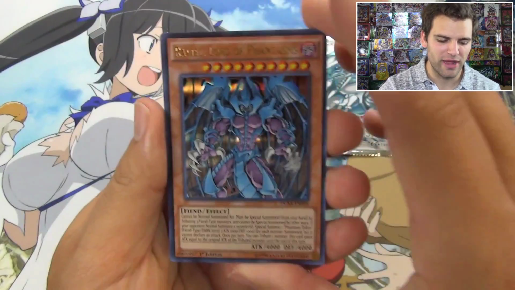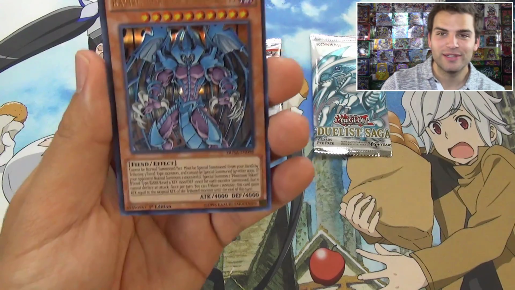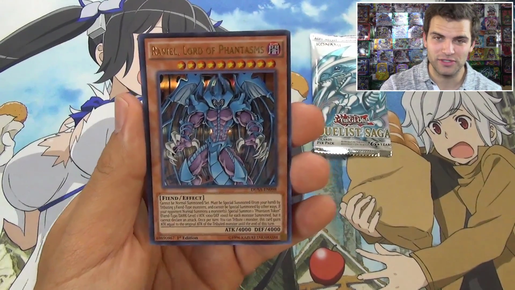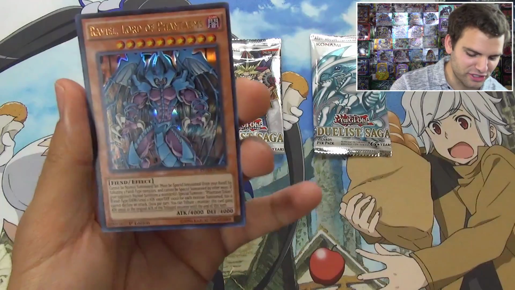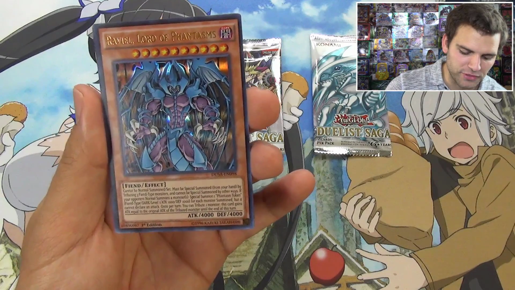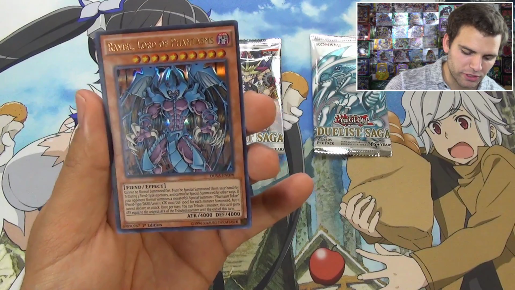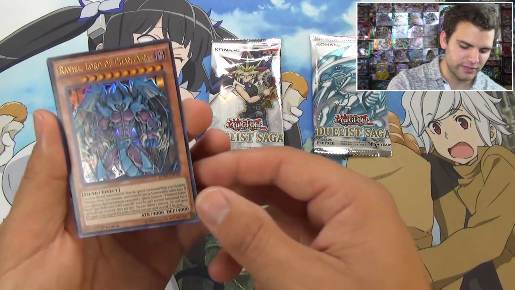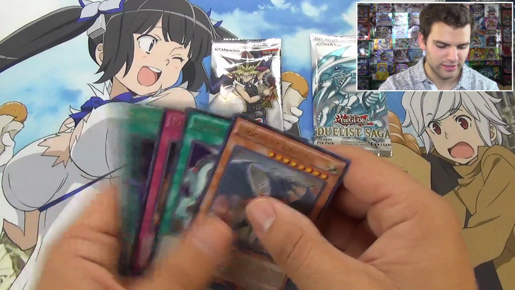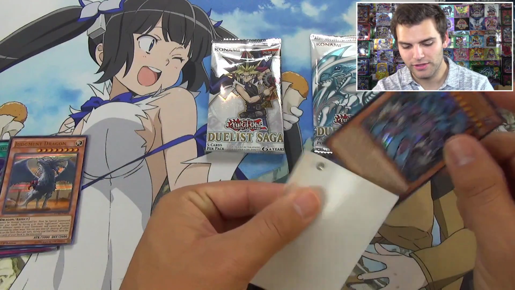And just so you guys understand Raviel's effect, he's pretty cool. Cannot be normal summoned or set, must be special summoned from your hand by tributing 3 Fiend types. So some pretty cool ways to get 3 Fiend type monsters out pretty easily, actually, using the Duelist Saga cards. And so you just special summon from the hand, and special summon 1 Phantasmal token, 1000 attack and defense for each monster summoned, but cannot declare an attack. So that's pretty cool. And once per turn, you can tribute one monster, and this card gains the attack and defense till the end of the turn. Raviel, the Lord of Phantasms. Awesome. You know, we're gonna go ahead and sleeve him up because he is our boss monster on the dark side.